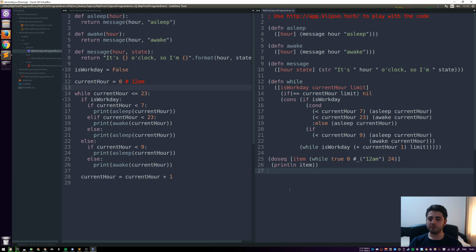So it's hard for me to explain a Clojure program to you, but I tried as hard as I could to make it look very, very similar. So we still have a function here called asleep, and it has one parameter hour, and it calls message was hour in sleep, similar to here. So this is exactly why I created it in so many programming languages, so that you can just look at all of them, and this would be enough to get you started, like figuring this thing out for yourself.